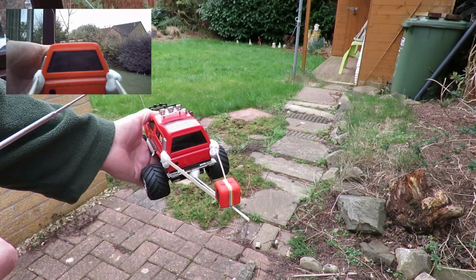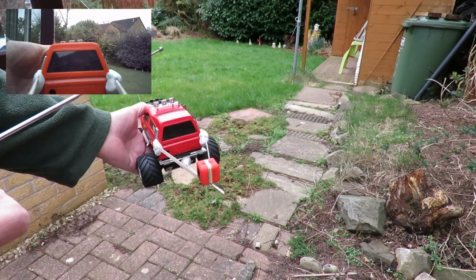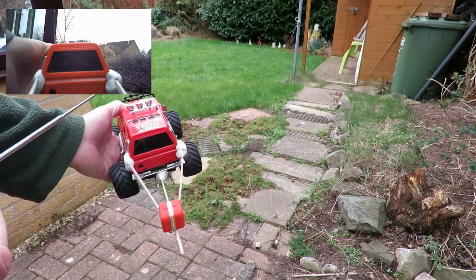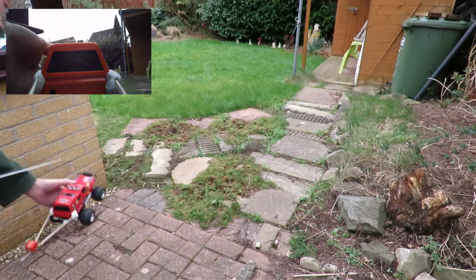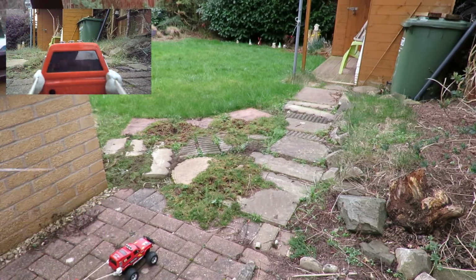The grass is wet, so I've got me waterproof Crocs on in case I have to go and recover it. I think I'm going to have to walk after it anyway because I don't think we've got much range.